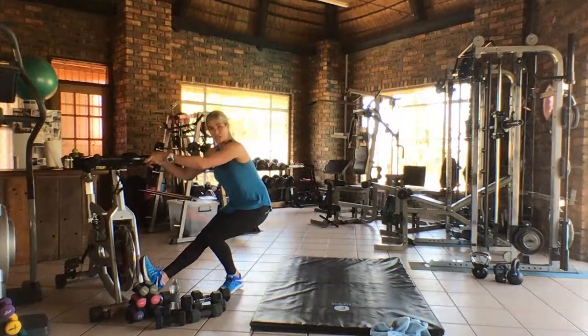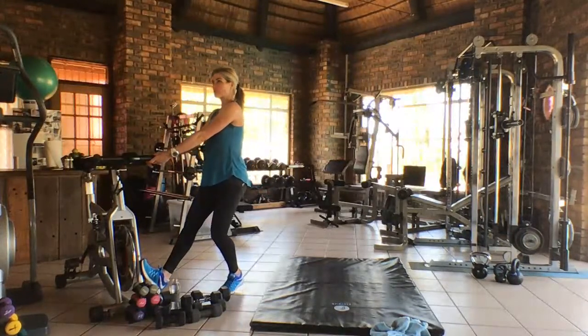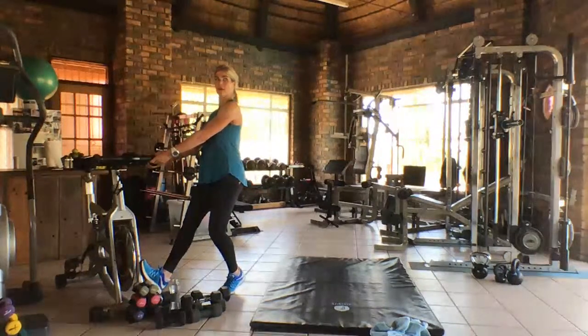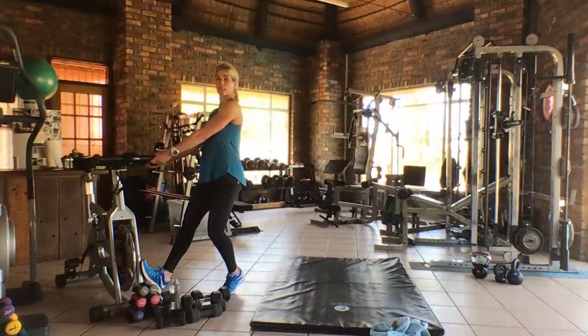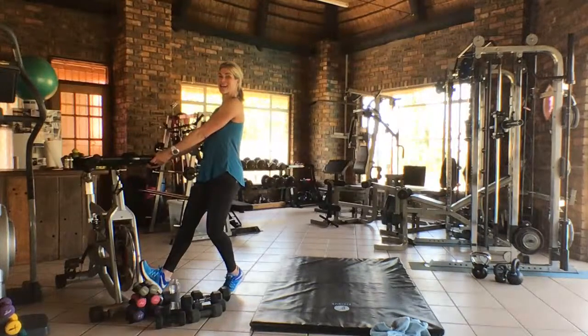Okay, get that position. Get that heel as close to the wall as you can. Okay, and drive yourself upwards and forwards with your hip. Try and keep the heel close. Okay. Woo! That stretch is beautiful. I'm just waiting for that lovely warm feeling when it releases. There we go. 3, 2, 1.